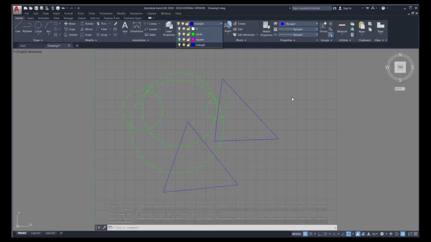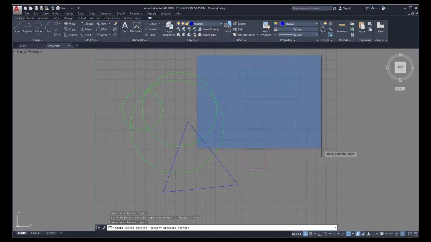We can, in fact, in order to avoid something being erased, so I just press Control Z to bring this back on my screen, I can lock that layer. See, there's my little padlock. Now watch what happens when I try to erase. So I'm going to click on the Erase tool. And as I go over top of the object, you get a little padlock, which simply says I can't erase that. If I create a window, it'll pick all the other elements. It'll look like it's picking the rectangle and the square, but it actually leaves them alone. So after I've selected my window, it ghosted out the triangle and the circle, but not the actual square or the rectangle because it is locked. So I simply pressed Escape.